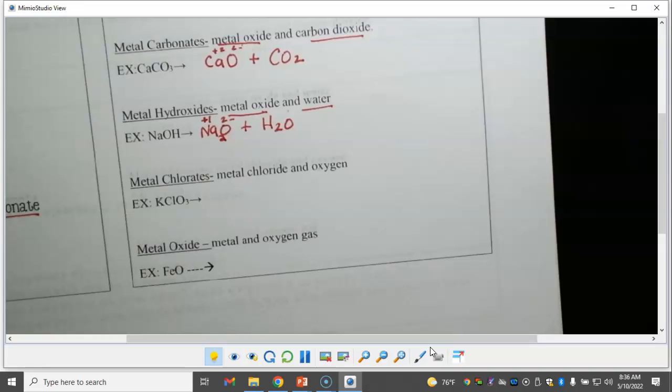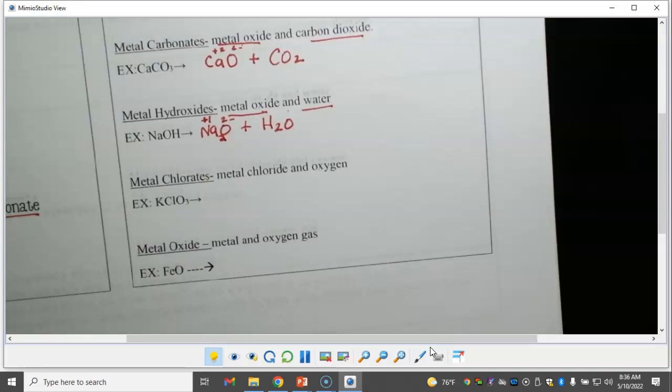It says the most active elements or reactive elements can replace any element below it. Okay, so like I was saying, elements at the top can replace anything below it. However, elements from the bottom cannot replace anything above them. Okay, so anything at the top can replace anything below it. Rubidium is below lithium, so rubidium would not replace lithium. Lithium could replace rubidium, but not in the opposite direction. Sodium is less reactive than lithium, so sodium could not take the place of lithium. Does that make sense? Okay.